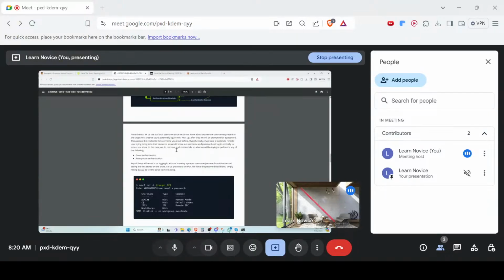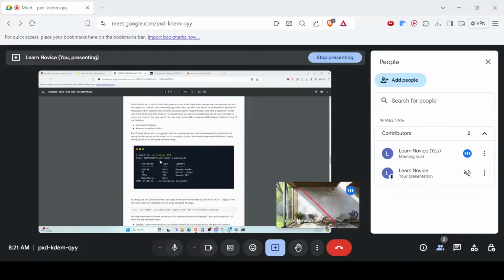In this case, we do not have credentials, so we will try guest authentication or anonymous authentication. Either will result in us logging in without knowing a proper username or password combination and seeing the files stored on the share. Let's proceed to try that. We leave the password field blank, simply hitting enter to tell the script to move along.